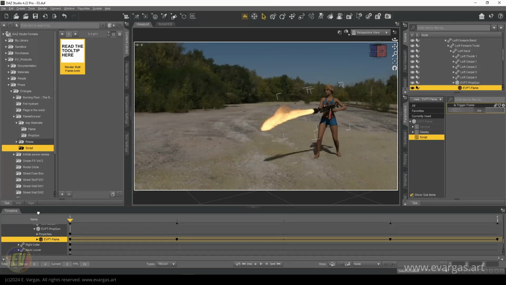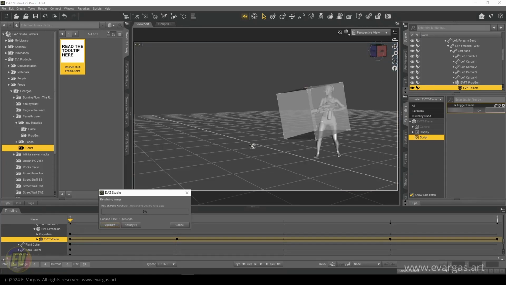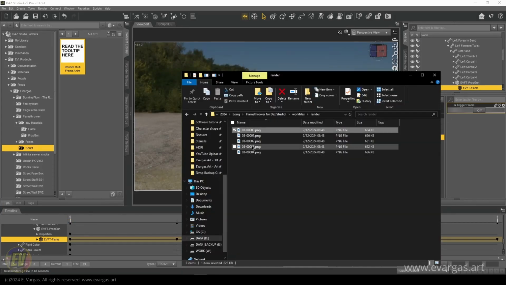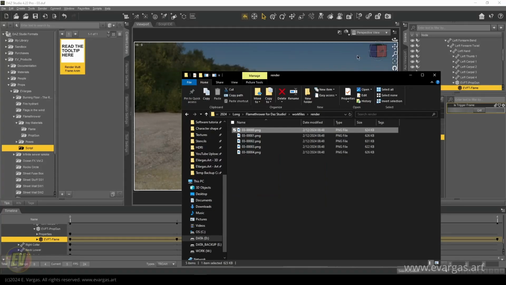Let's render again, see how it looks. Let's see the result. Oh, you can see now that on frame 3 it has started. You can see, and this is 0, 1, 2, 3. Frame 3 restarts. This is the way the trigger works.